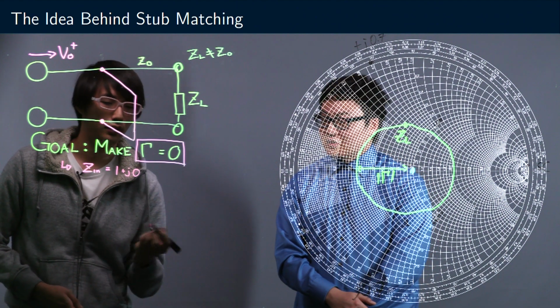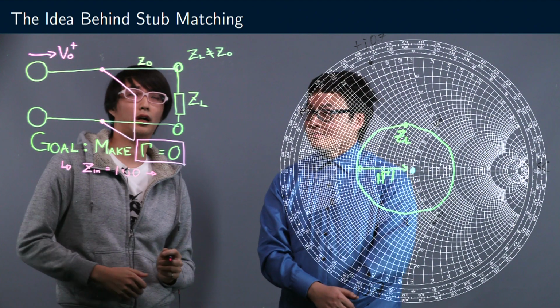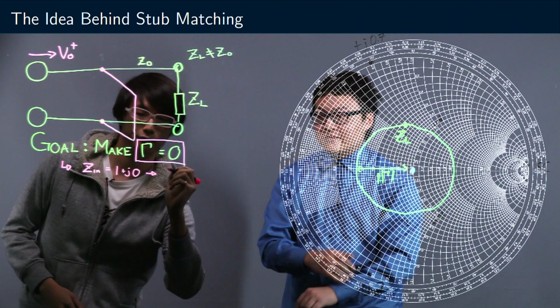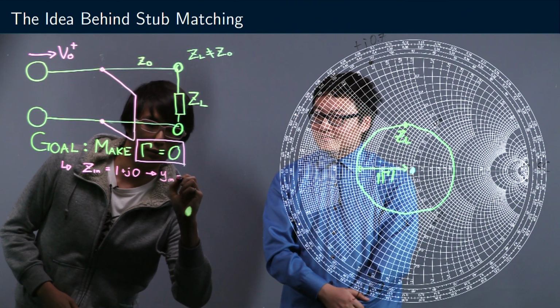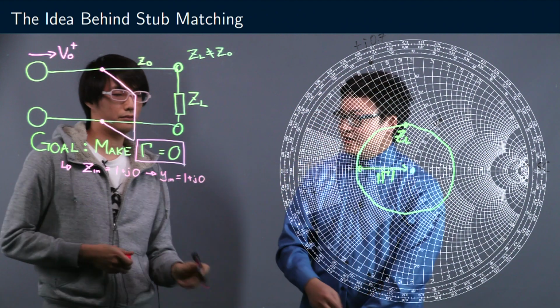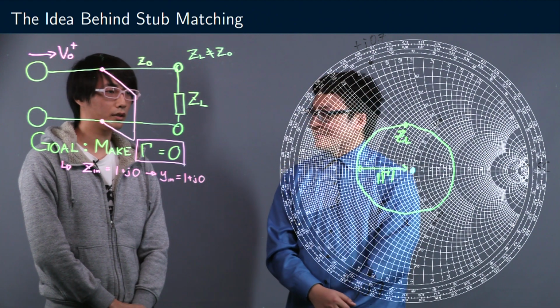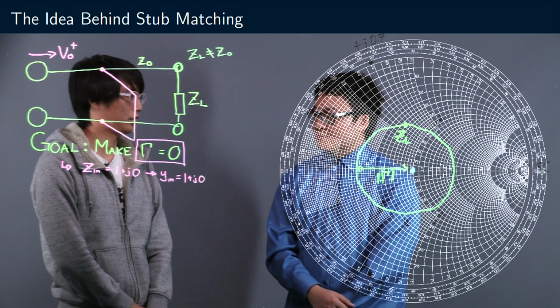J0, that's correct. And that would result in, if we're adding something in parallel, I guess we should work with admittances instead. Oh yeah, so you can just add them. You don't need to take the inverse and all that good stuff. So that means that the input admittance should also be 1 plus J0. Yes, because 1 over 1 is just 1. Simple math. So right now we have an input admittance that isn't 1 plus J0.